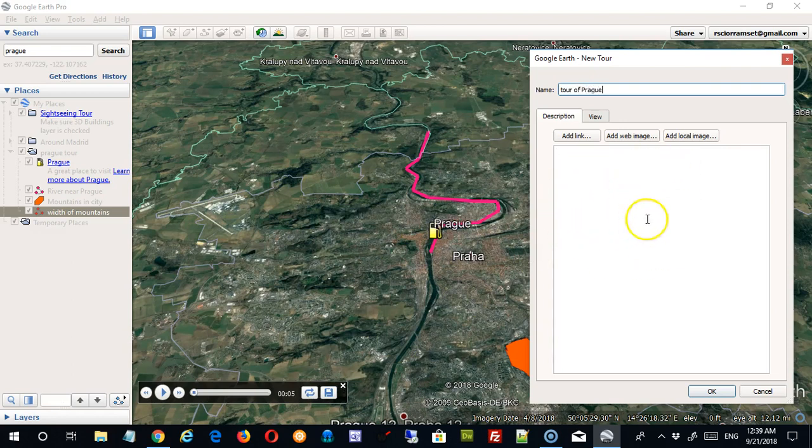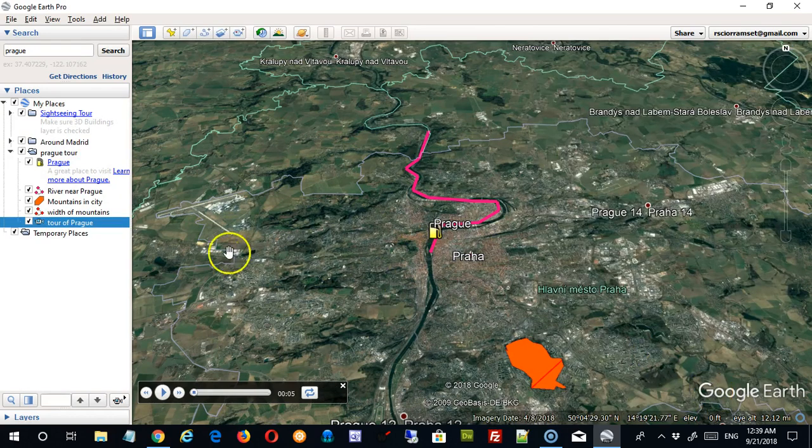I can add additional things here, such as pictures or text or a title. I can always come back and do that later. And there it is. It happened to drop into that Prague folder where the other things were. I'm simply going to drag it and move it to the top. And you want to keep all these pieces because you might decide in the future that you want to make some changes to what you said. You might want to re-record the tour, add or delete some locations, do an alternate version, etc. But as far as playing the tour, this is the only thing you really need right here.